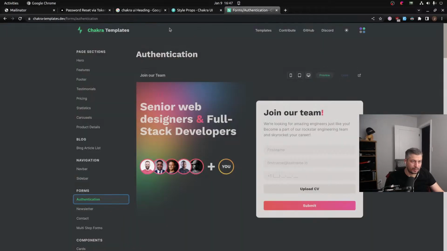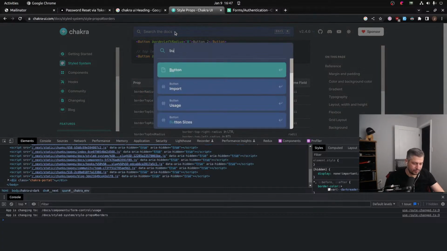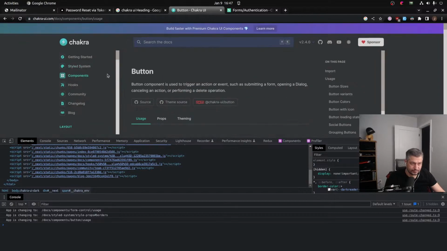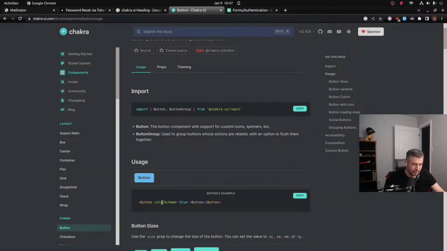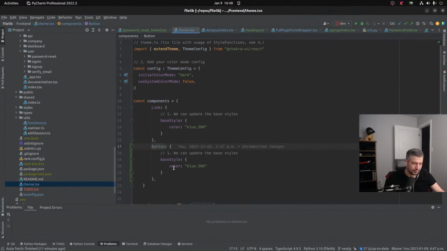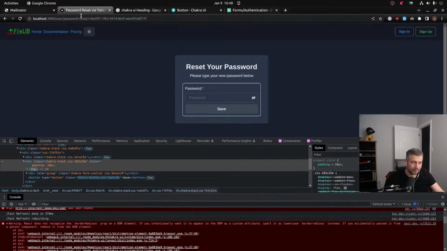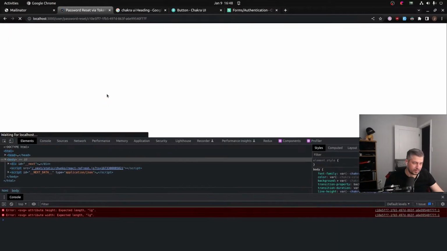Hold on. Let's go to button and close this button. Color scheme. There you go. Color scheme. I think that's what I needed.